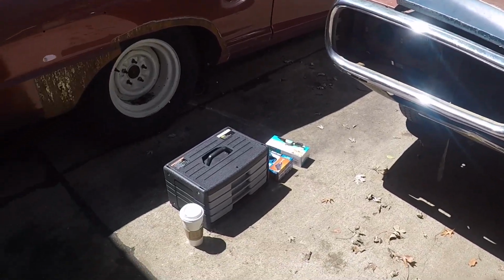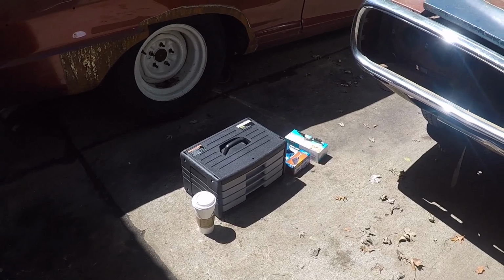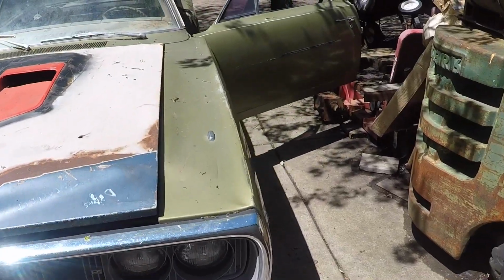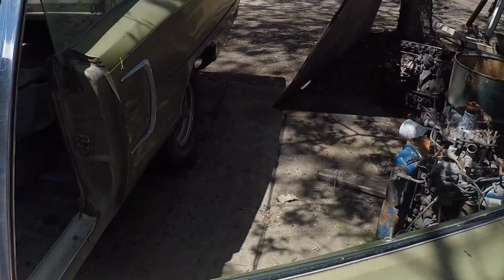Brought today my little portable tool kit from Harbor Freight. Got some gloves, some Ziploc bags, a Sharpie, and anyway, the goal today is to kind of start taking the dash apart.